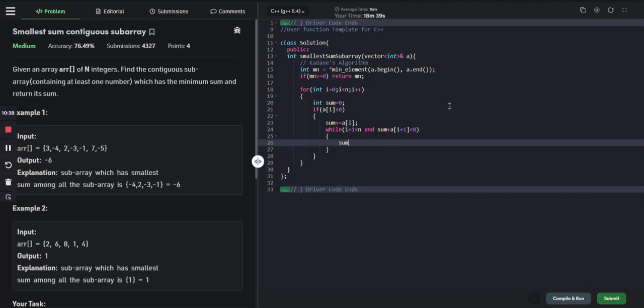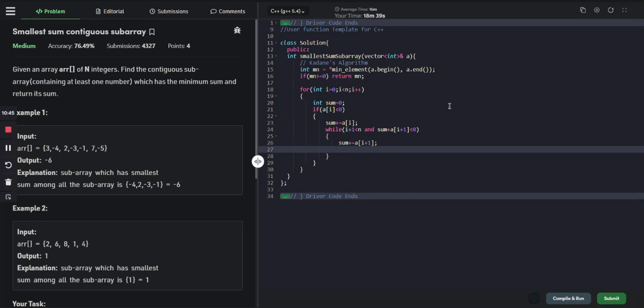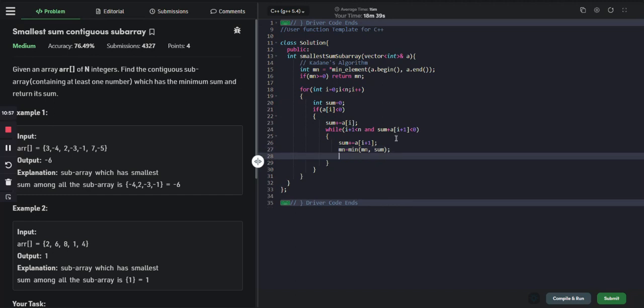we can add that element in our sum, and we can take mn as our answer as the minimum of its previous value and the current sum. And then we can also move the index to the next place.